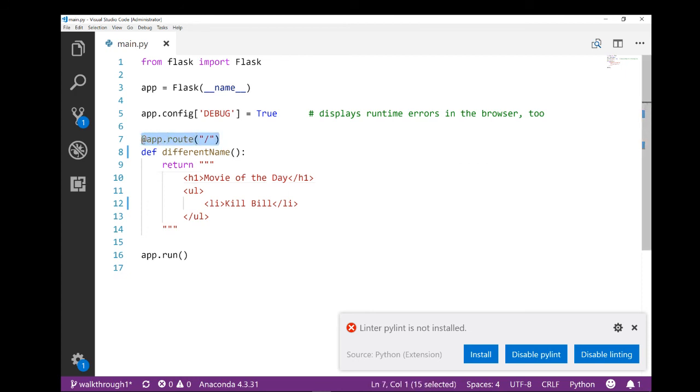Oh, yeah, what would I call this? That's a good question. What is this? It's an annotation. Anything that starts with an @ sign is an annotation. So it's not actually code. It's a clue to the computer about what a particular piece of code should be used for, right? This doesn't necessarily get executed. It's not like a line of code that's going to run. It's saying to the computer that, oh, hey, this function is intended to be part of this route. And then the computer will make that connection for us.